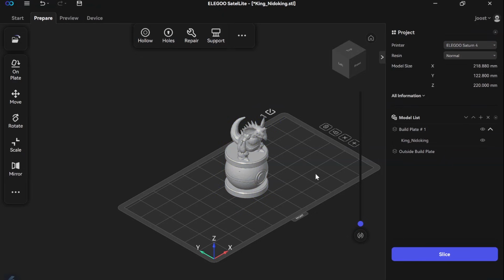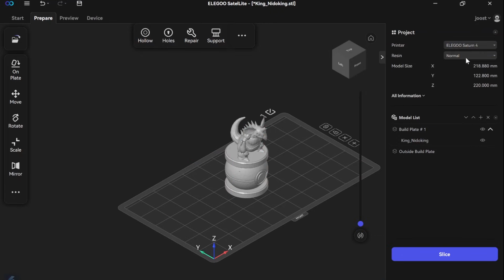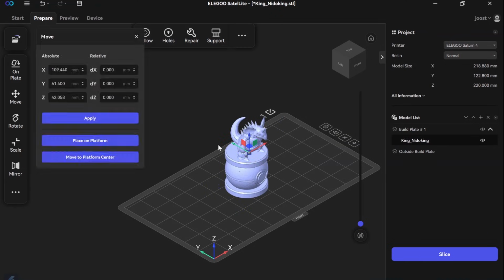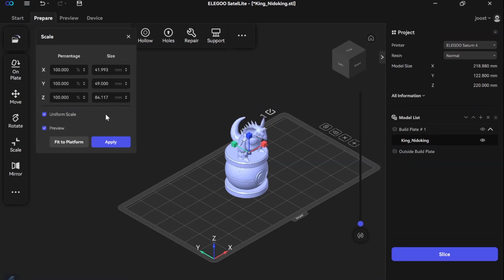So it also changes the base. Right here, if I go to like the Mars one, it changes the base. You can see that's a lot smaller than this Saturn one. I can select that and then move that around. And move that to the platform center and also scale it. So you can make sure that fits in with your chessboard or other things that you want to do. So this is 2 centimeters wide.